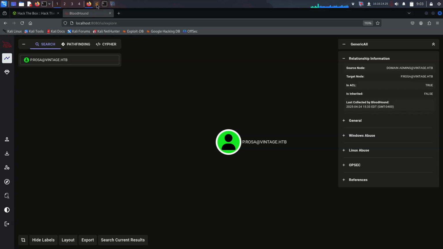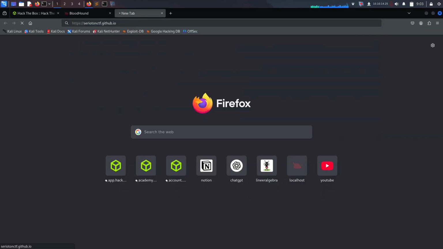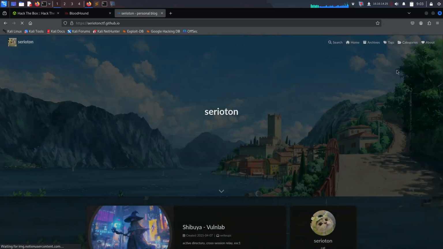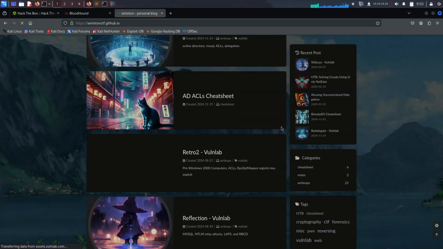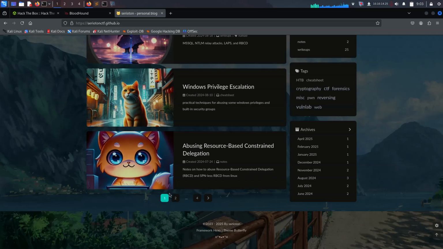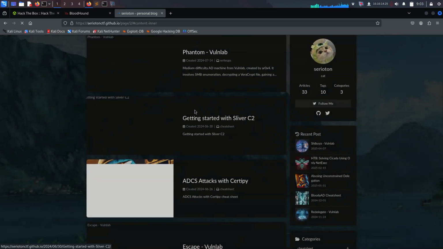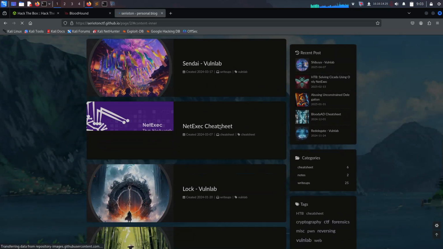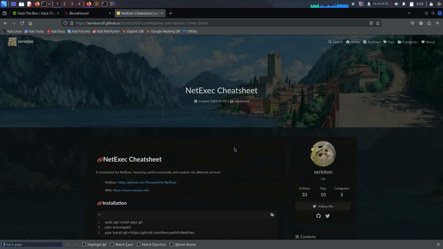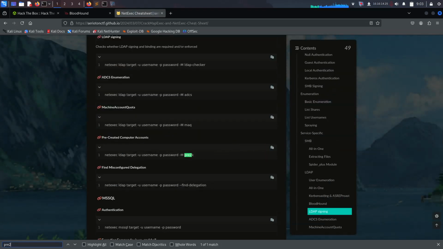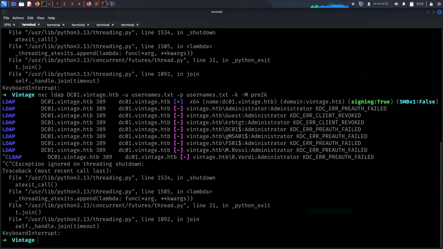I was shown the module on Twitter. So he was releasing a trick for NetExec right here. So pre-authentication, yeah. So it's giving here the username and password. So let me just give it here.